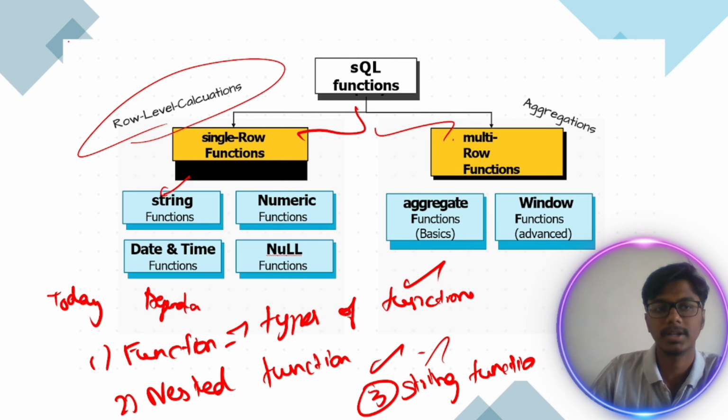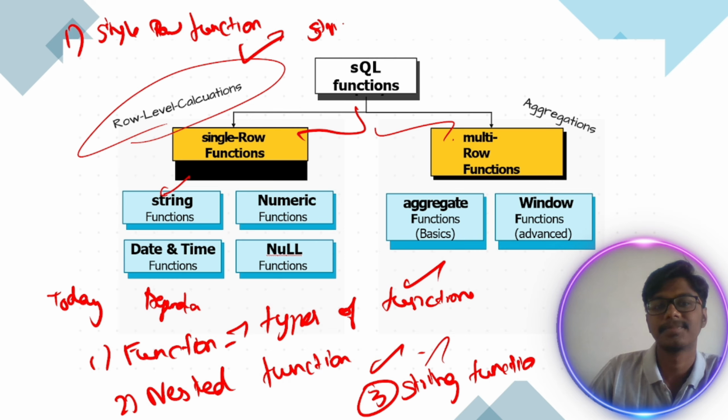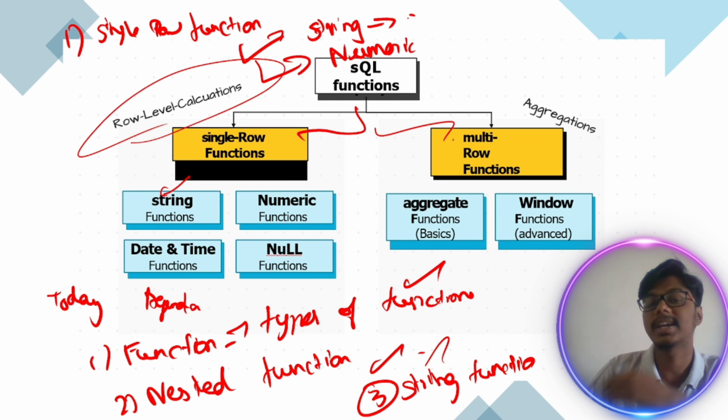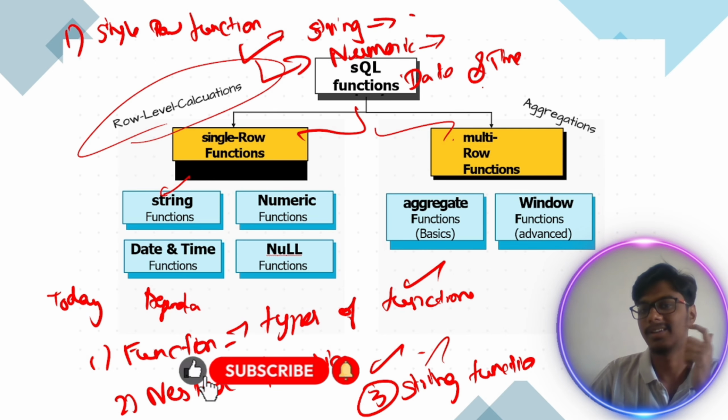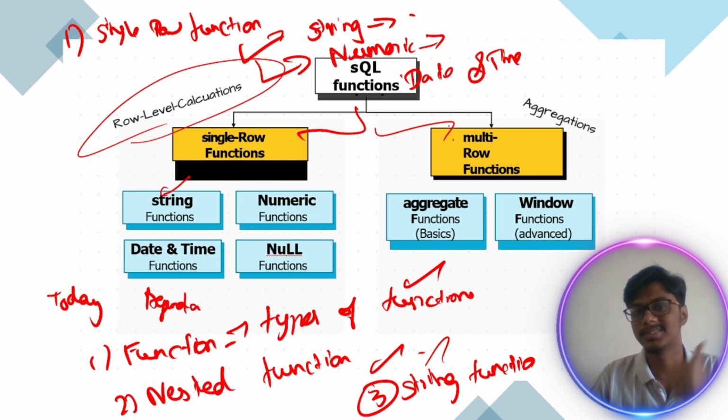The single row functions are called the string functions, and the second type is the numeric functions. How we can manipulate the strings, how we can work with the strings, is going to be done in this tutorial. In later tutorials we are going to work with numbers and with date and time. These are very important, guys. It's a little confusing, but trust me, I will be with you, so don't worry about these topics.